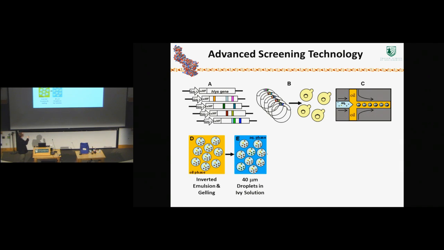And once we gel these droplets, we can break the inverted emulsion and resuspend the droplets in a continuous aqueous phase. And now we can take purified IV protein. So the IV protein inhibits wild-type lysozyme. We can put that purified IV protein in this aqueous phase. It will diffuse into these droplets, and any enzyme that's like the wild-type enzyme, its activity will be shut down, and those gel microdroplets will have live bacteria, so the target bacteria will survive.